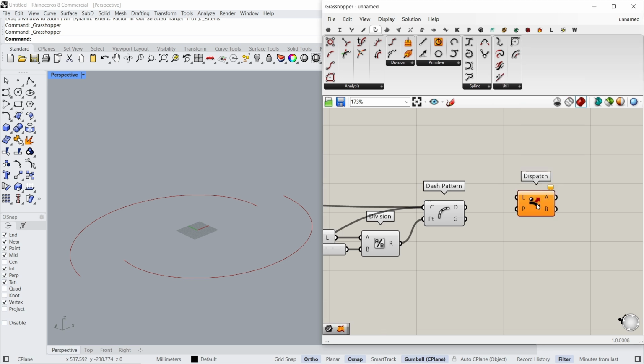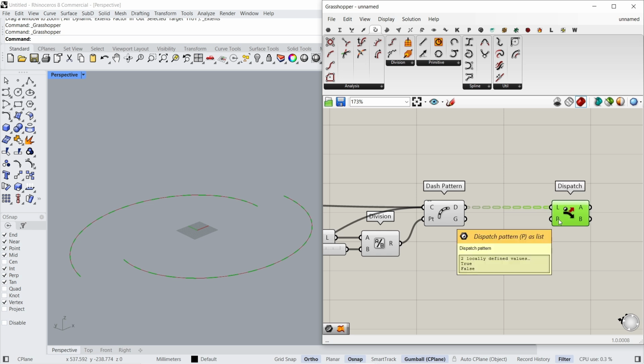Dispatch. Right now, the dispatch pattern is true-false. We will make it true-false-false. Panel. True, false, false. Right-click, multiline data.